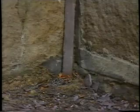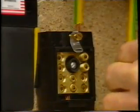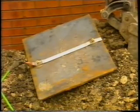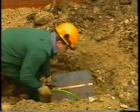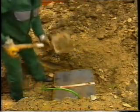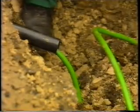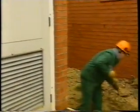And an earth wire's what you need for protection whenever you use the mains. For safety, the wiring in all buildings needs to be connected to earth, and earth wires are always green and yellow. The earth connection is a steel plate which is buried in the ground. The wire from the earth plate is connected to the sockets inside all the buildings nearby. They're all supplied from an electricity substation.